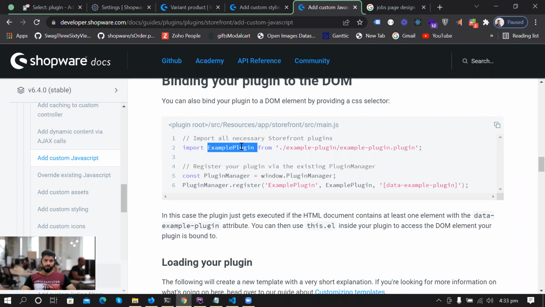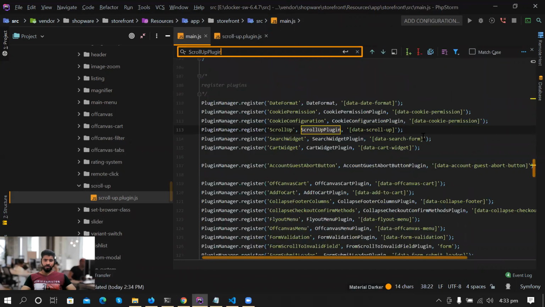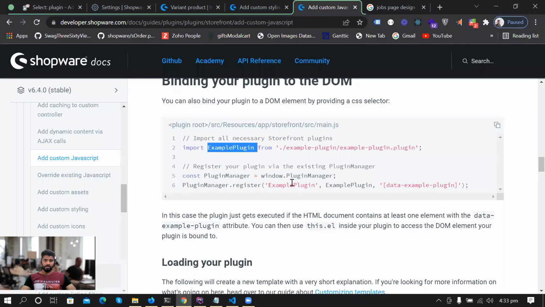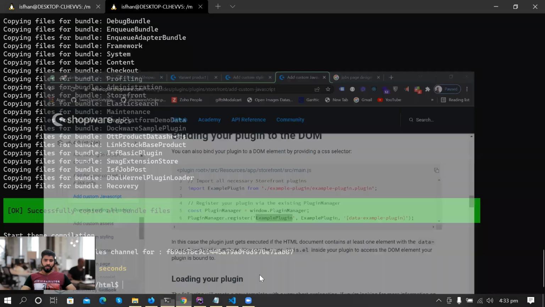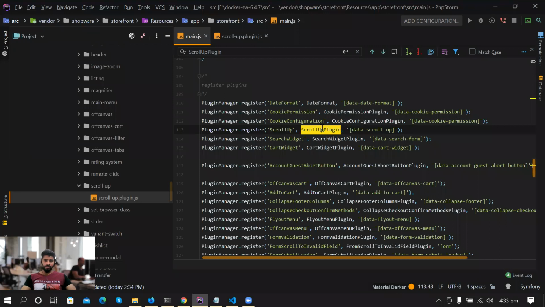We import it and store it into a variable, and then we need to register it. You can see PluginManager.register, where scroll up is basically the plugin name. And then the next thing is the whole plugin class that we stored in our variable.